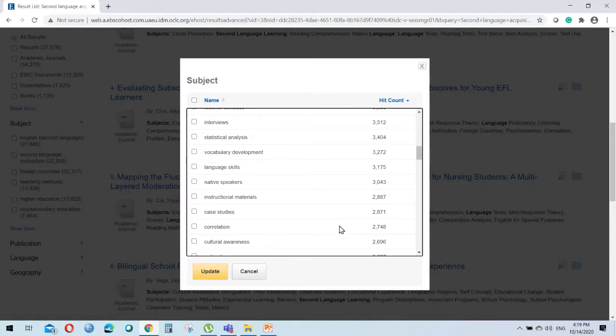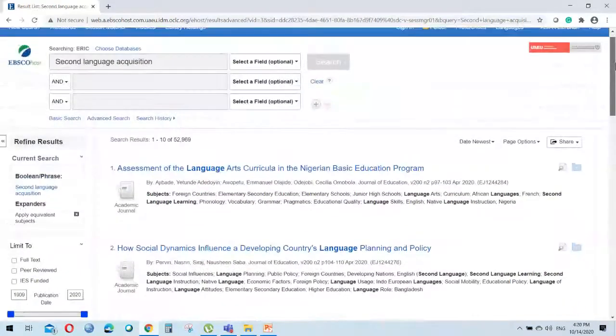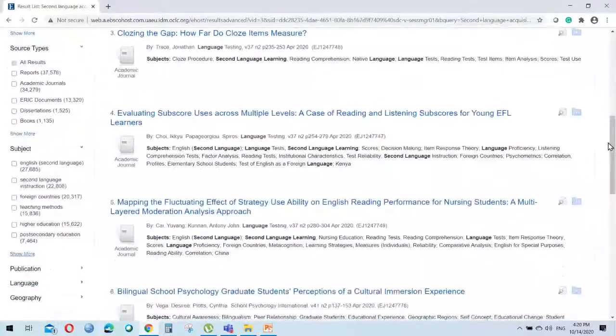It will give you suggestions for the subtopics under the main topic, second language acquisition. So you can refine your search using this side of the page, and when you click on show more, it will give you more subjects within the main subject.